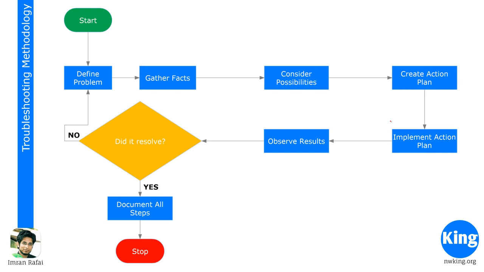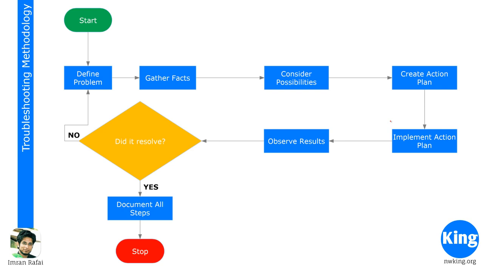I know this is CCNA and we're talking about networks more than anything, but this troubleshooting methodology could be used for anything in life. So somebody's telling you my wireless is not working, or somebody says I cannot access a certain network. As a network engineer, you need to gather facts and see what is going wrong. If, for instance, they say they cannot access the internet, is it at a particular time, or they cannot access it anytime?